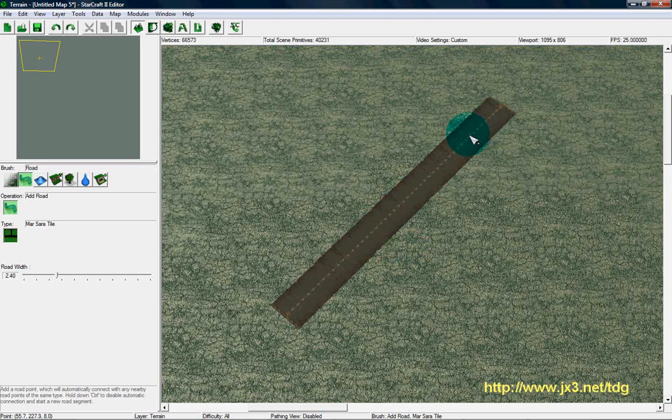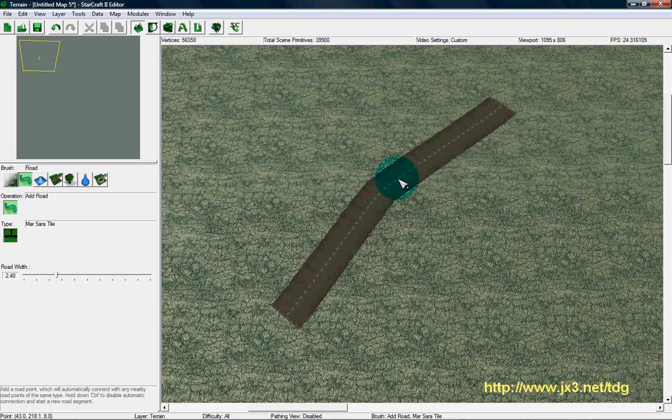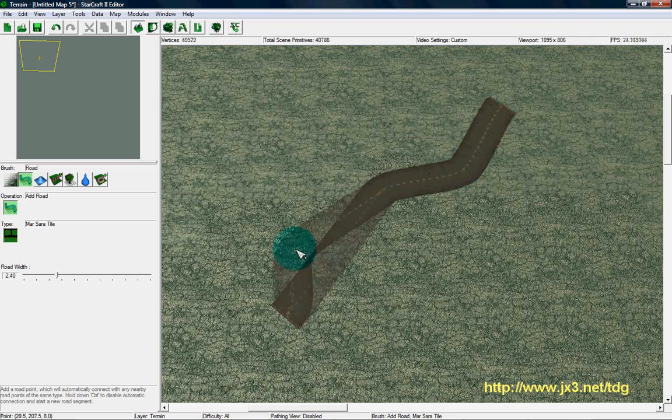And something cool that you can do is you can drag the mouse along your path between your 2 points, and you can curve your road. Just don't take it too far, it will break the line. But if you go out just a little bit, as you see here, I get a little curve action going and just kind of make my road look a little bit more natural on the fly.